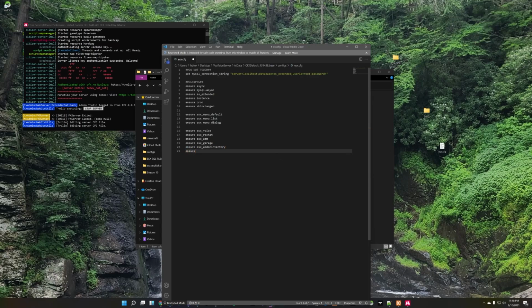And you guys don't have to follow along through all of this. I will leave this linked down below in the description as well. It'll just be this list down in the description, or if you download the ESX pack off of my website, this will be there as well for you in the download file. So that way you can just kind of copy and paste it. So if you want to skip along from this point, you can. For those of you who want to watch along and see how I'm adding in the scripts, how I'm enabling them on the server, feel free to stick around, because this is going to be a minute.